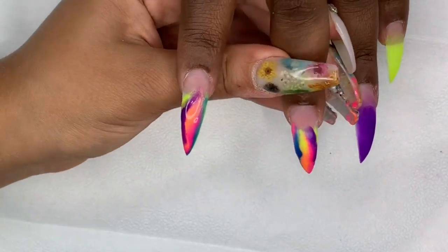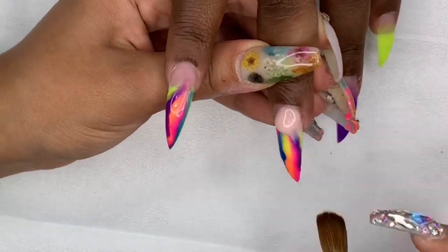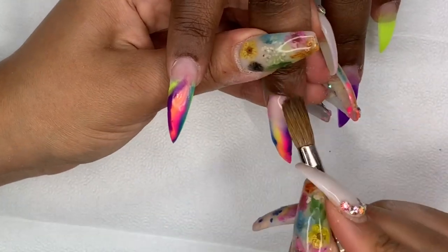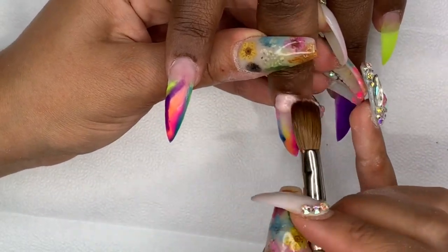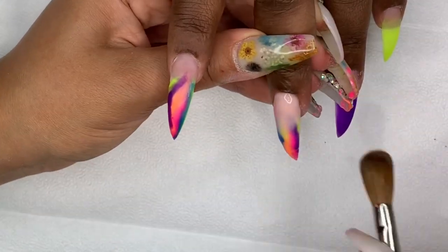Okay, so now I'm gonna go in with the Mia Secret cover rose. So same thing, we just apply the bead closer to the cuticle area, patting it down and then brushing it down towards the middle, and blend it really, really good. Remember that when you're working with the cover colors, you want to make sure that you work a little bit on the wetter side, that way they don't dry so fast.